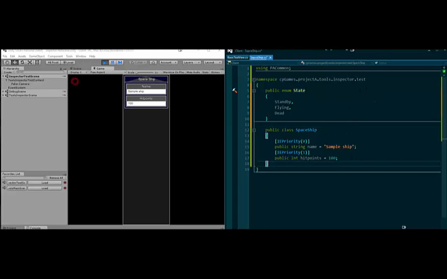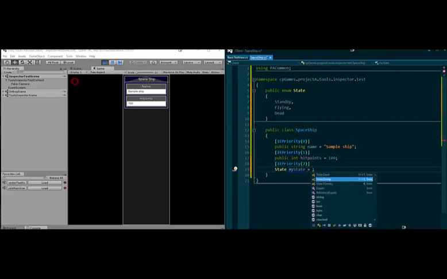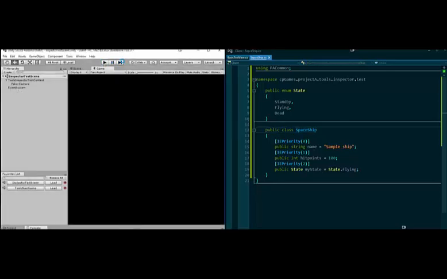And let's just add it right here. State, my state. And just for consistency, let's add the priority to it. Let's set it to flying. And also make sure it is public. Alright, let's recompile that and see what's going to happen.